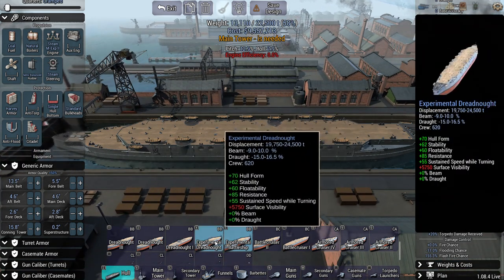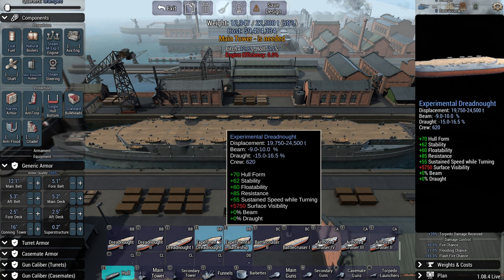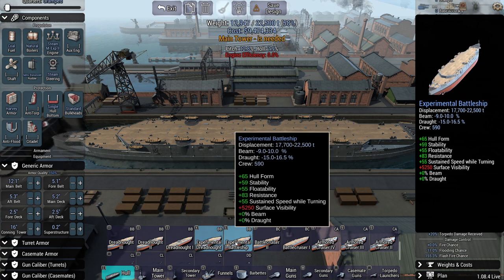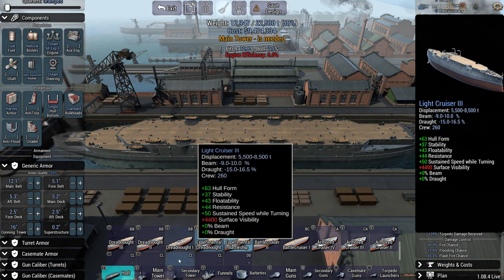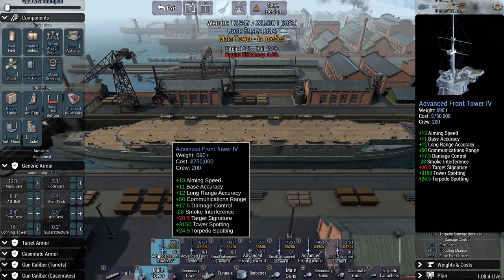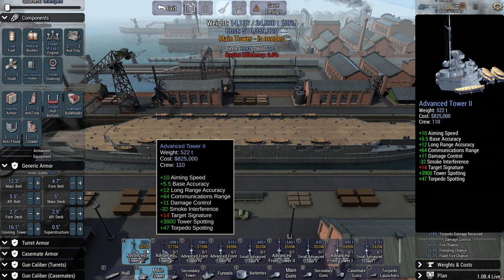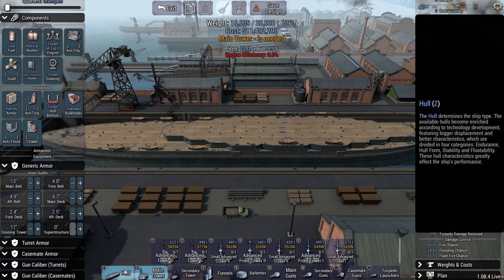Right, so these are basically the same. So I'm not going to bother building one of these because it's just a smaller version of that. I want to have a look at the towers though, just to see. So that's 3-1. That's 3-9. That's 3-9.